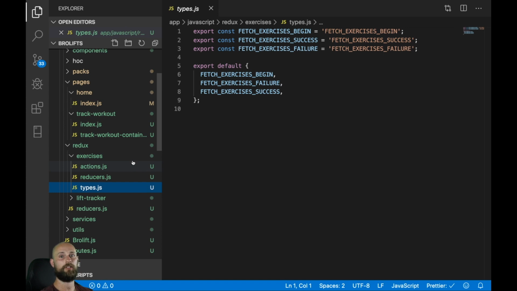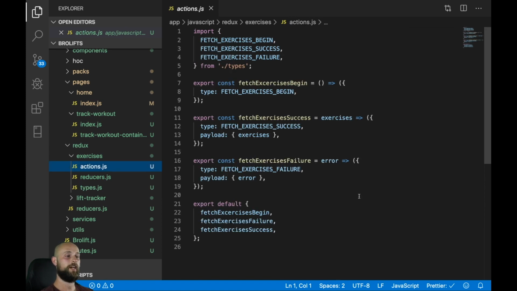Next, let's jump over into actions. So here we are, we're in our actions. We want to be able to tell our application when we're going to start fetching these exercises from the API. We want to know if the API returned successfully or if it returned an error. And if it was successful, let's go ahead and store the exercises. So we're going to say fetch exercise begin. It's just a string. That's a way for me to know, hey, I triggered this action. Let me update my state in the store. And so that's the first action we're going to look at.